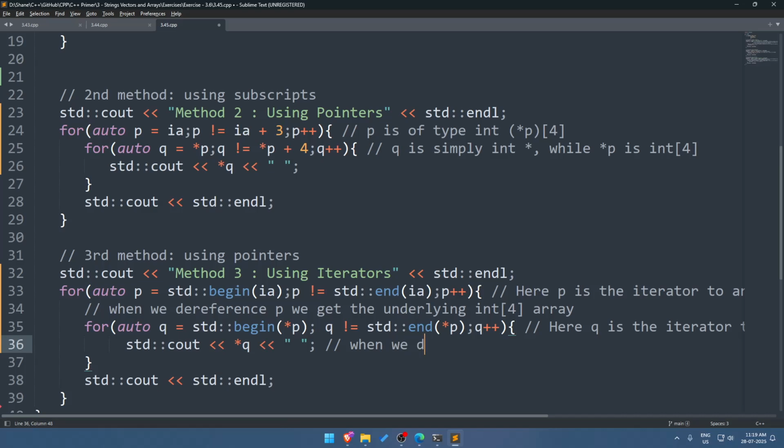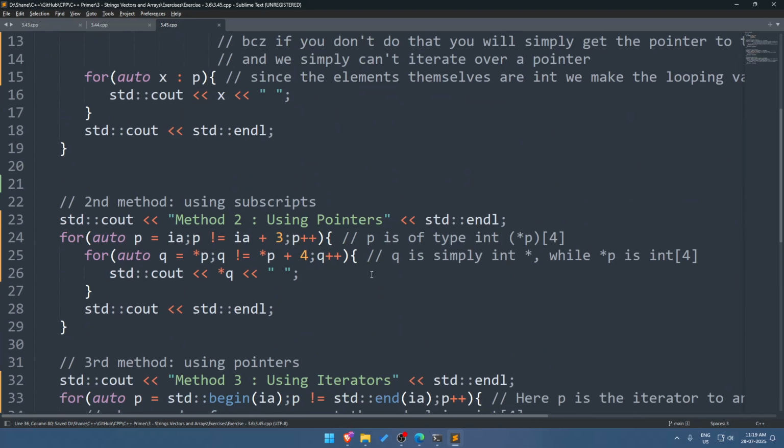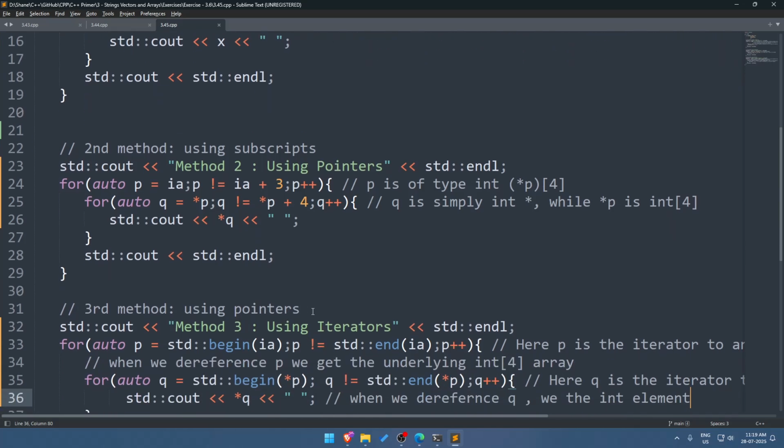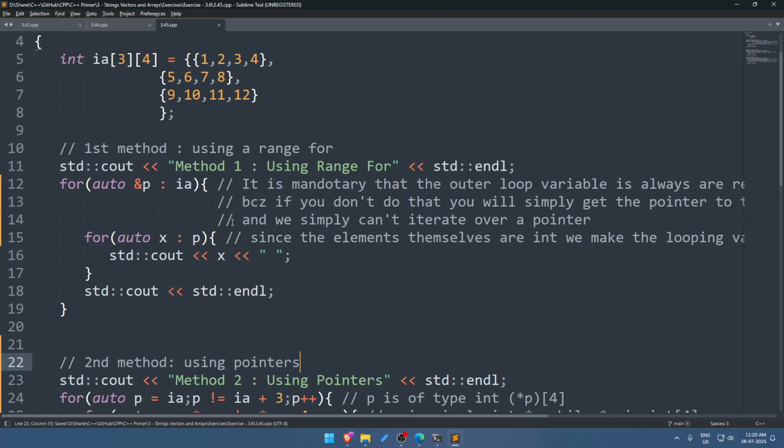When we dereference q, we get the int element. Okay, so it's using iterators. This is using pointers.